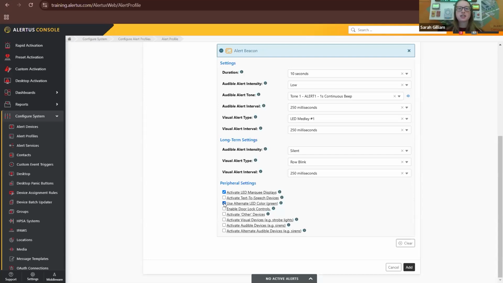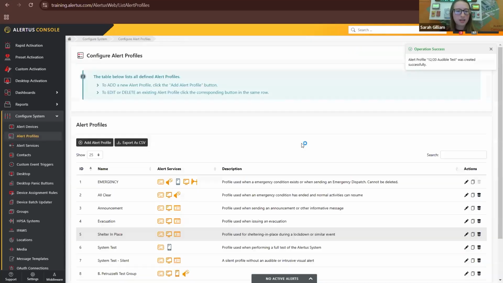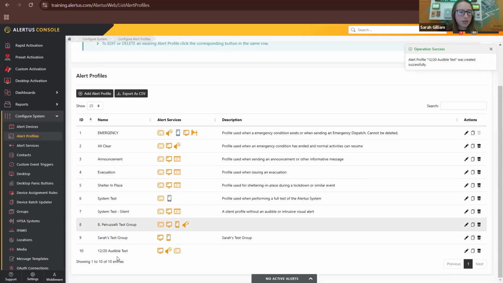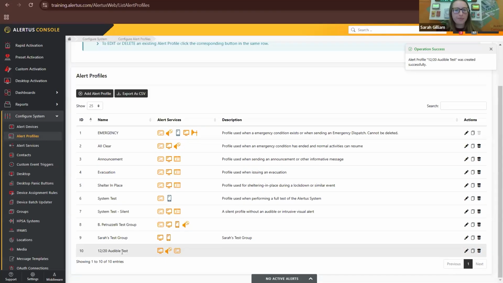So if that's checked, then your alert beacons will blink green instead of red. Some people use those for their all clear alerts or for their system tests, just to let people know it's not a real emergency. So I'm going to go ahead and click add to update those settings. And now I do have that 1220 Audible test alert profile.